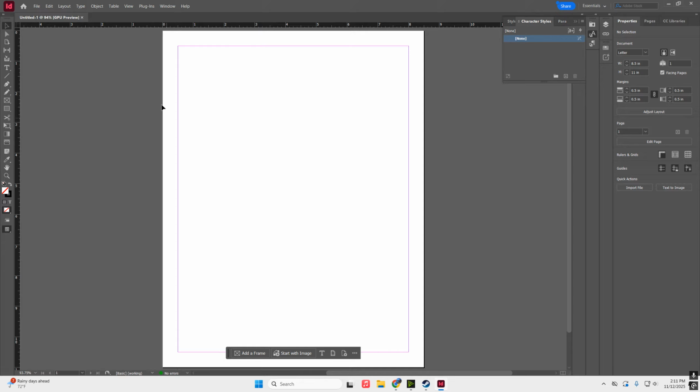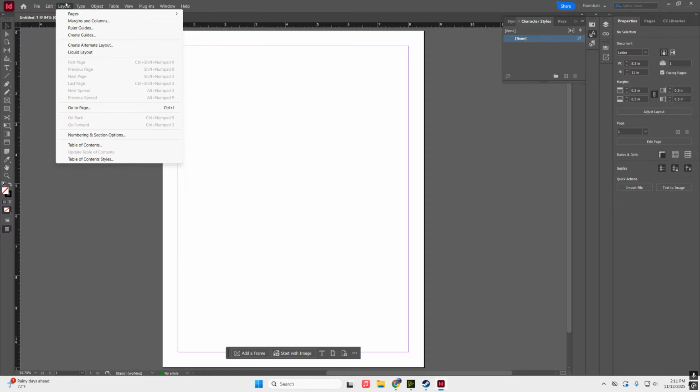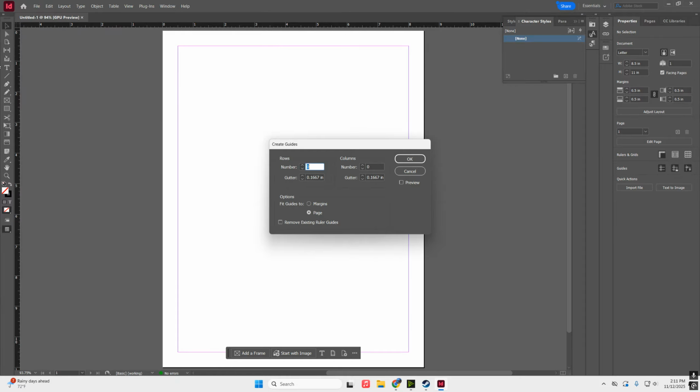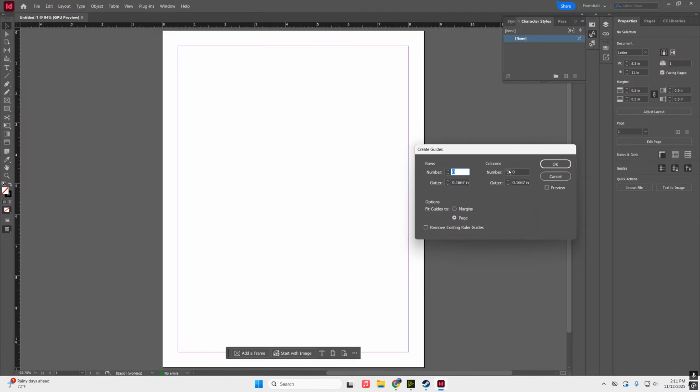So we're going to start off by setting up a grid system to help us kind of be more organized on this. So I'm going to go up here to layout, create guides, and I'm going to set this to preview, and then I'm going to set the number of columns to 3.